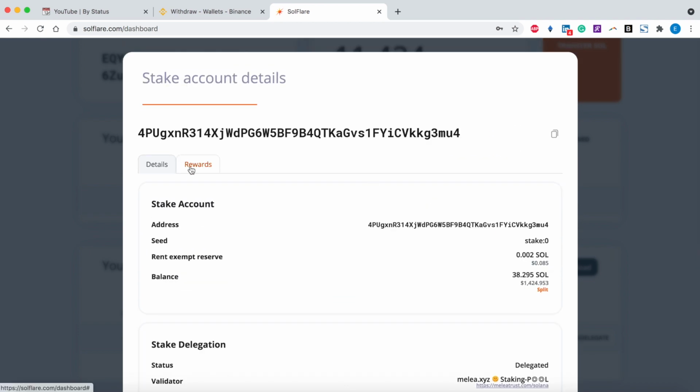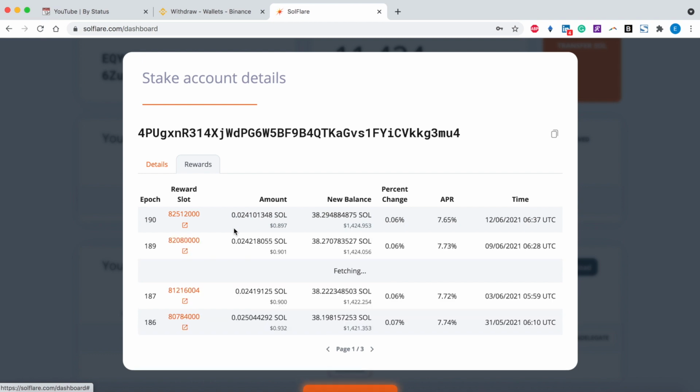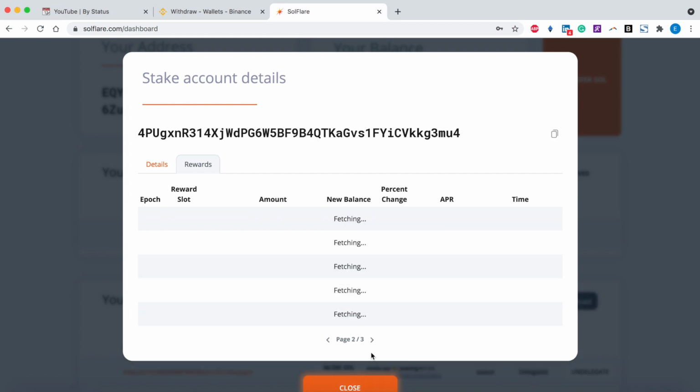So let's jump into the rewards of the past month. As you can see here, this is the rewards tab. It basically shows you what's been going on. Something really quick that I want to point out here is I've been getting 7-ish% APR. Every single reward has a process called an epoch. This is basically when you actually get rewarded after a certain amount of time has elapsed.